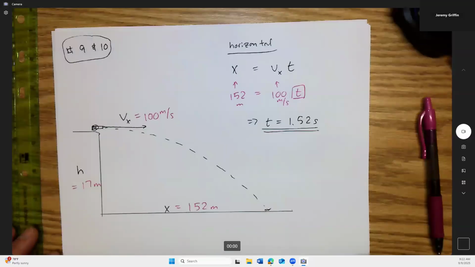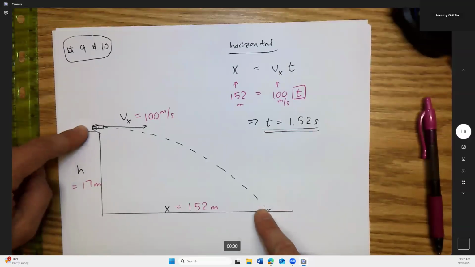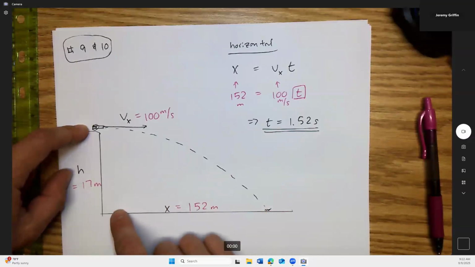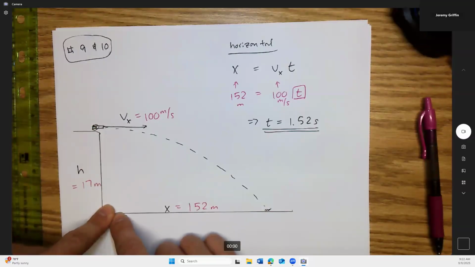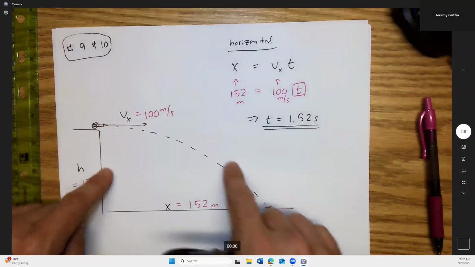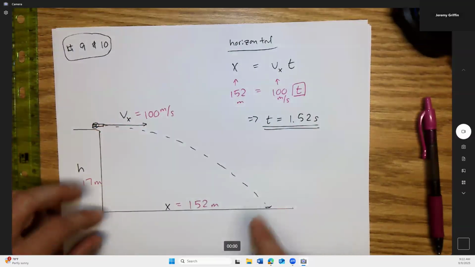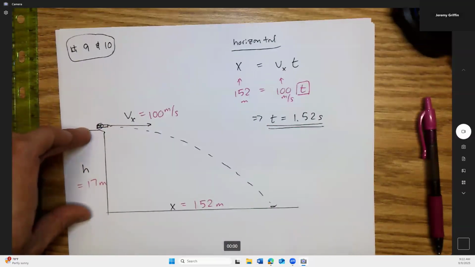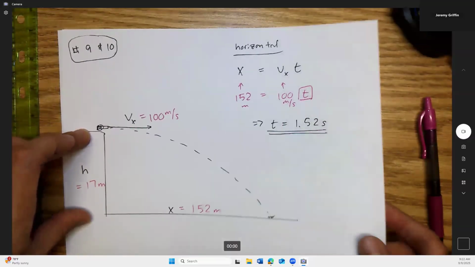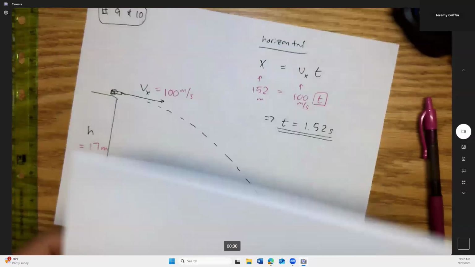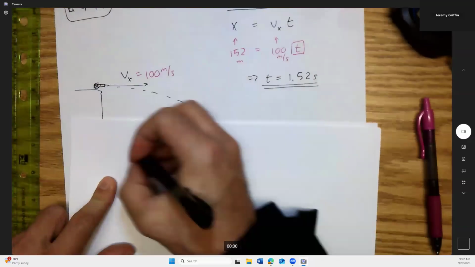Someone's got their fall time? Yes. And now that you know the time, would that be the same as if the cannonball just rolled off the edge and went straight down? Would it take the same time to hit the ground? Yes, it would. Same time. And since you know the height of your cliff, you switch over to vertical and get gravity now. So go ahead, set up the vertical equation.